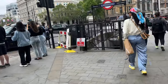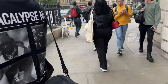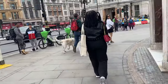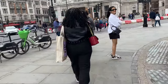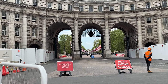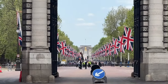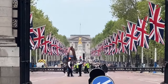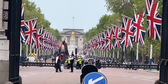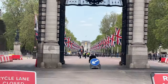We also went down to Trafalgar Square. It was finally open after being closed the whole time we were here for some event. And we did some souvenir shopping here. And of course, this is the way to Buckingham Palace, but it was closed off because I don't know what was going on down there. This was long after the coronation, so I have no idea. So we didn't even try going down there. I just took a video from almost by Trafalgar Square.